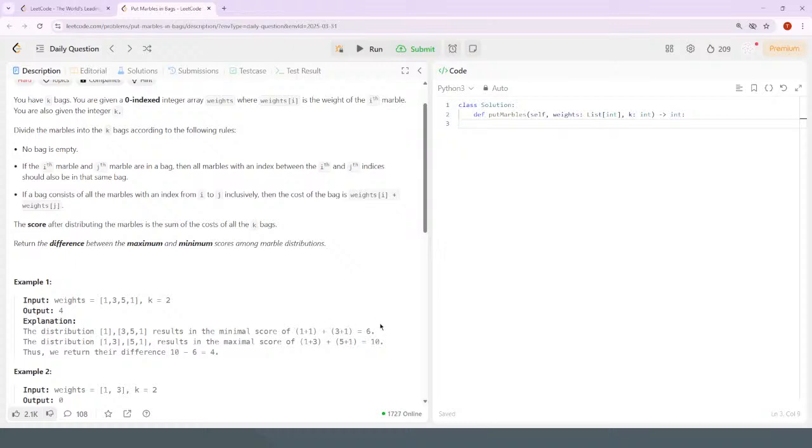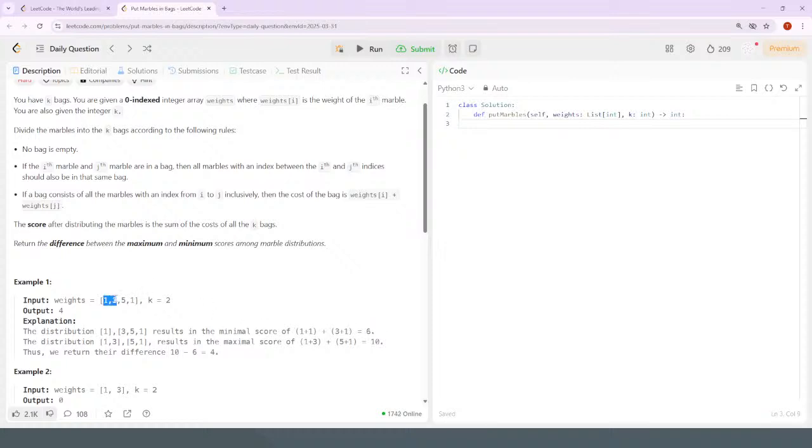Okay, so you have to sum up all the scores of every bag, and that counts as one distribution. So if you have the bags be 1 and 351, that gives a score of 2 for this bag and a score of 4 for that bag. That's the minimum, so that's 6 for that distribution.